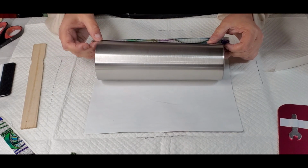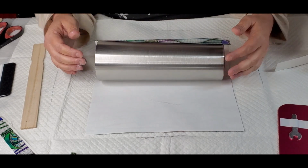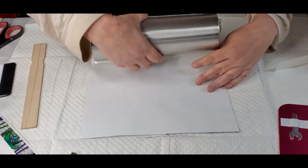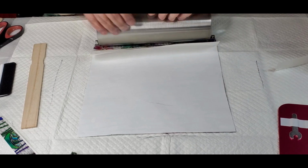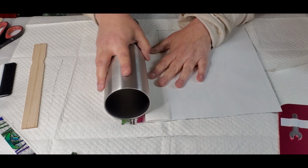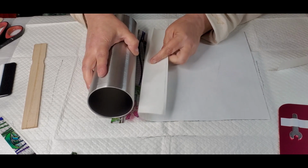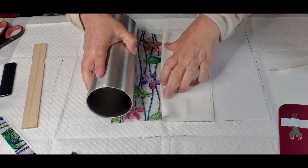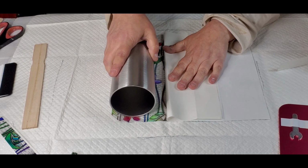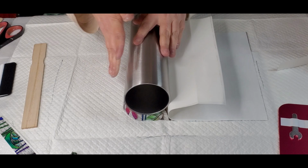The good thing about it is if you get it wrong, or if you get a bubble, you can peel it back and go back. All right, so I don't know how straight that is, but we'll put it down like that. Now that we've got it on, we can rip past a little bit more here. And just kind of pull it tight and roll it.